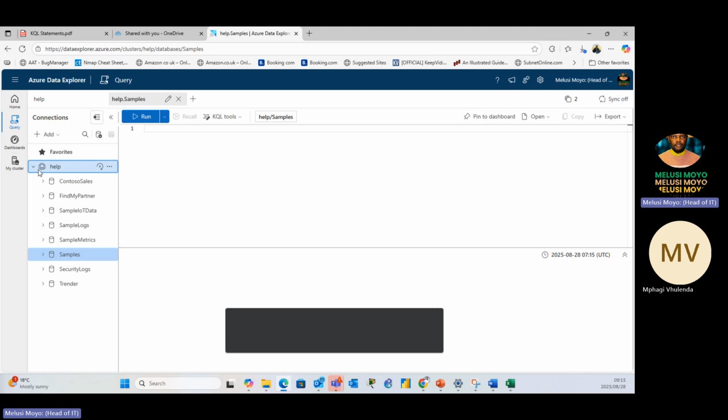Okay, enough about tracking, but the entire thing is that once we have that data, we're not just collecting data for no reason. We need to analyze that data and make sense of it. Who are we selling it to? Who's interested in this data, right? So we want to do that. Just go to the database, analyze, pick up. So we have Find My Partner. We have sample IoT data, Internet of Things, sample logs, sample metrics, samples. So security logs, trend. Let's look at the one that says samples there. Expand where it says samples.